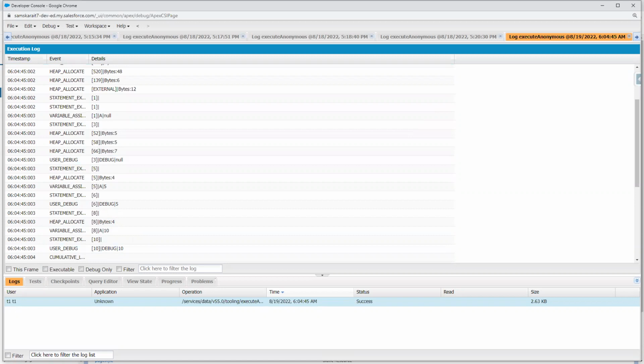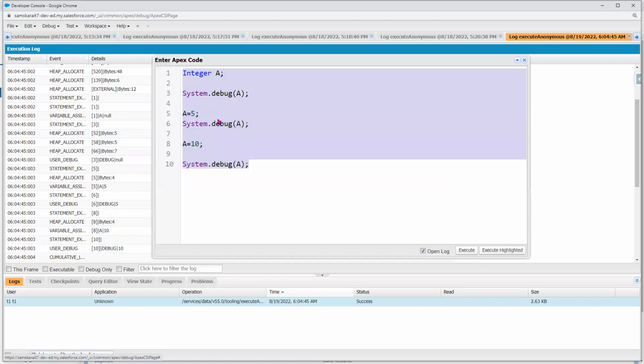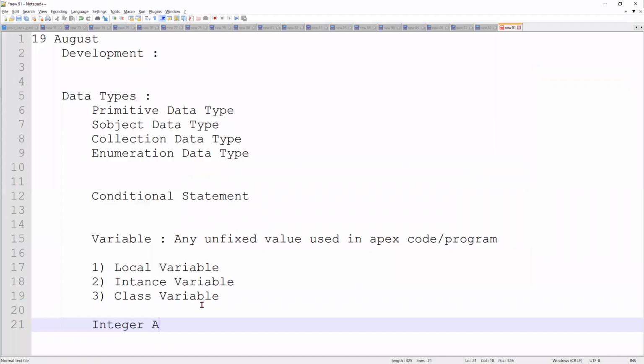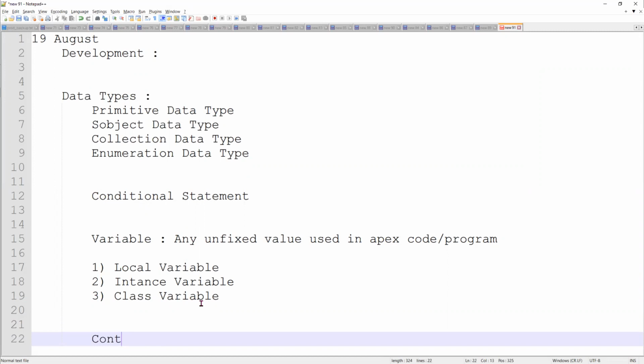Whereas if I wanted to make this value a constant, how can I make it? We have something called a constant. What does constant mean?